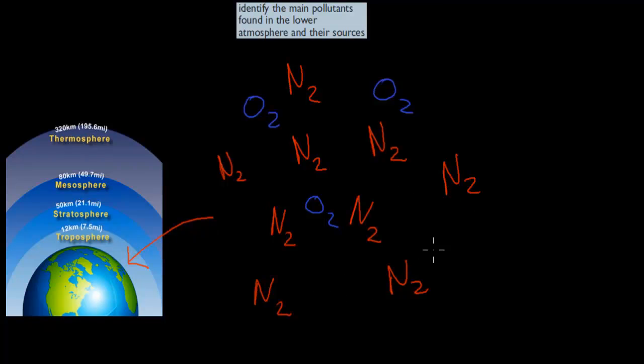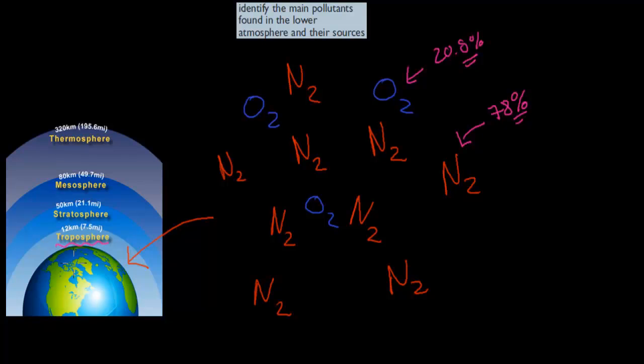I'll start with, again, talking about the troposphere and what kind of gases would usually be found in the troposphere. We said that about 75% of the gases in the troposphere were nitrogen gas, and the other ones, about 20.9%, or 21% to be less precise, would be oxygen. So roughly 99% would be oxygen and nitrogen, and the rest would be all different types of gases, right? And that would be in the troposphere, so that's the actual layer.